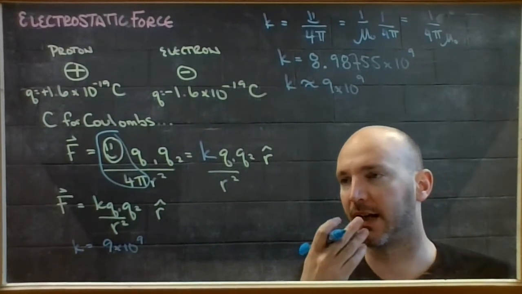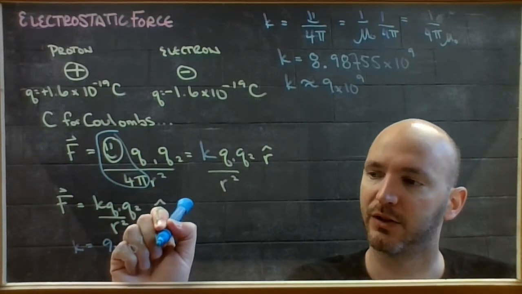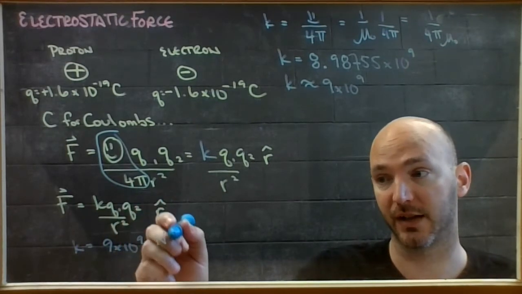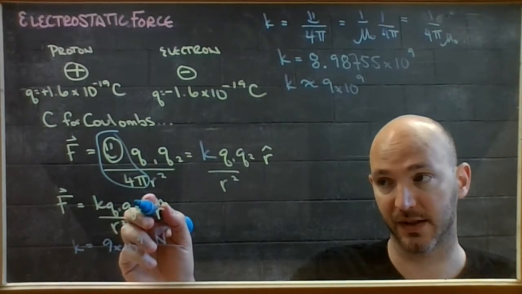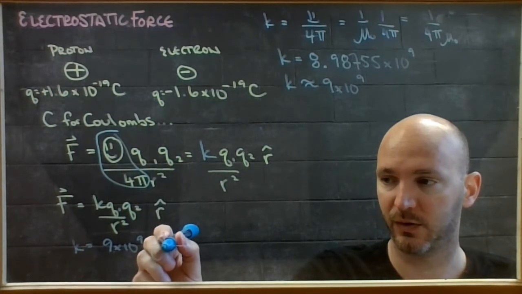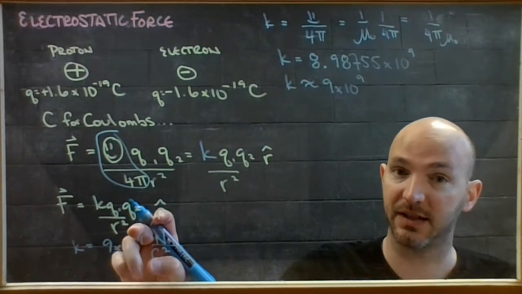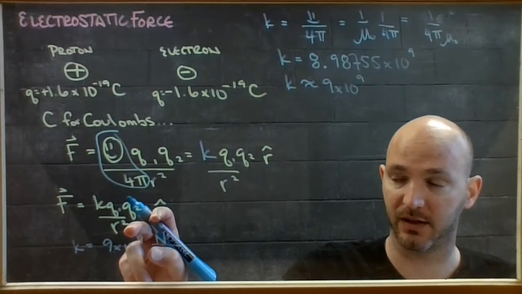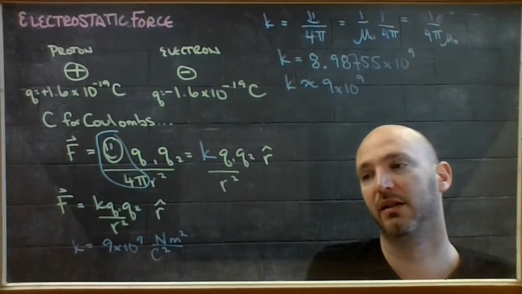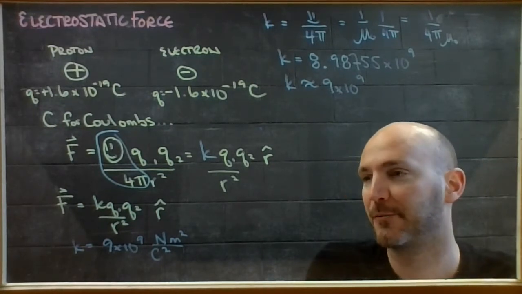Now the unit on that thing, in order for this to spit out newtons, I'm going to have newtons. I'm going to have the unit for charge in the denominator twice, once for this one, once for that one. And the unit for charge was coulombs. Coulombs squared. And I'm going to have distance squared in order to counteract down here, so that would end up being meters squared. Well, that's sort of heinous, but it'll do.